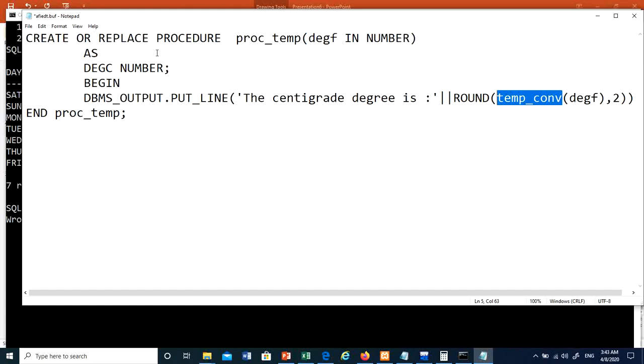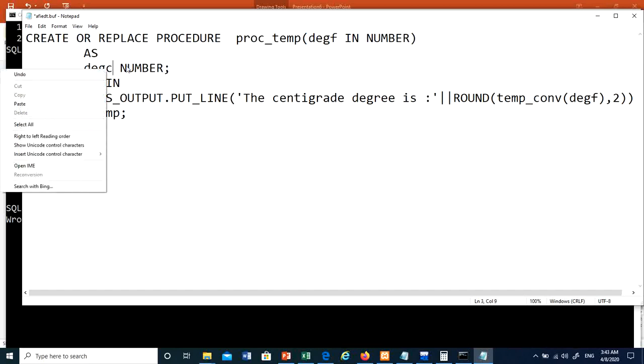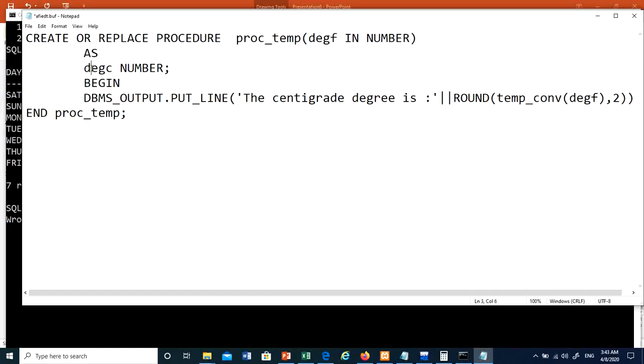So here I have the procedure called process temperature. I am passing to it the degree Fahrenheit as a number. IN number means the data type of this degree Fahrenheit is number, same as in my function, degree centigrade number. That means the data type of this variable is number.